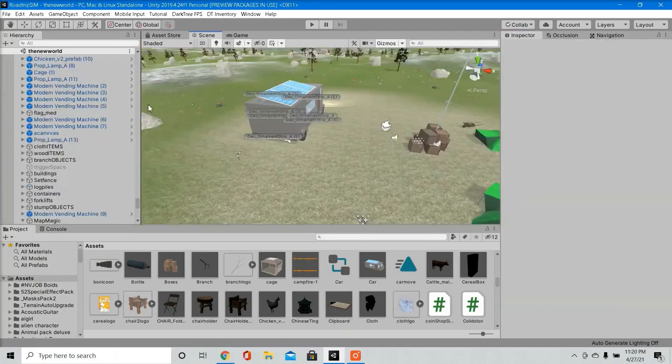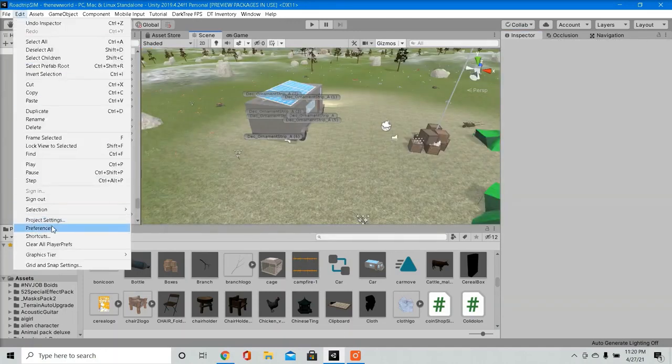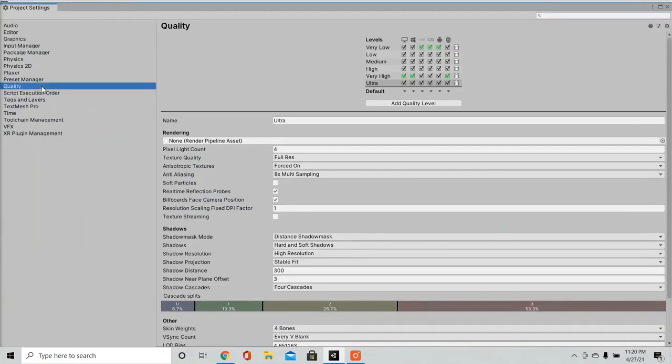Another thing that hopefully most of you already know about is go over to your project settings, go to quality. Here you got all kinds of settings you could adjust. I have the quality on my game set to very high. Obviously if I have it medium or low, the performance would be better. Shadow distance, VSync, all that jazz.